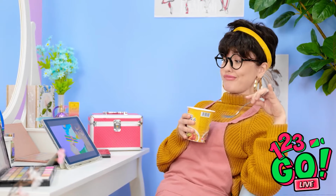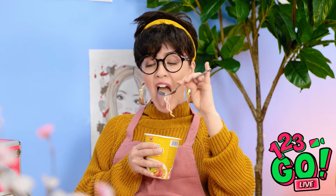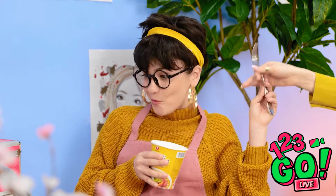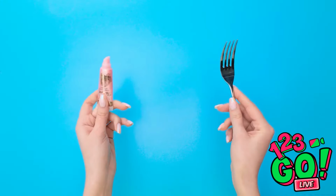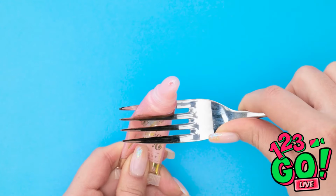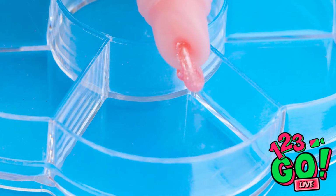I love this show! That's good ramen! Chris guy, he cracks me up. I'm sure I had a fork. This'll do the trick. Place the tube between the fork prongs. Then push it up. The gloss will come out. You won't waste any product.